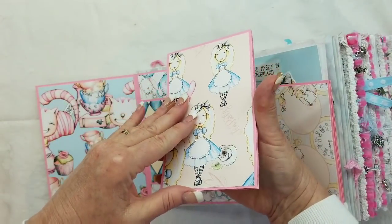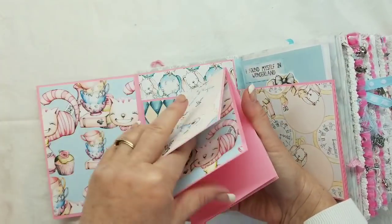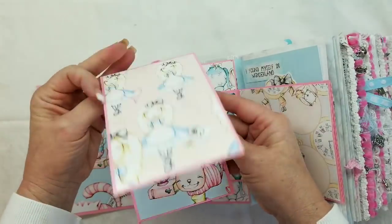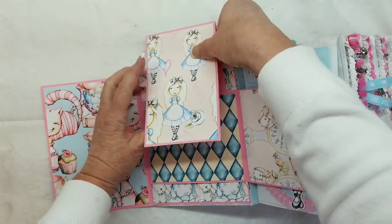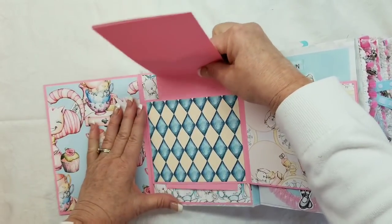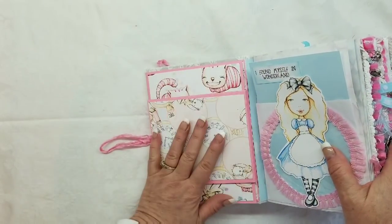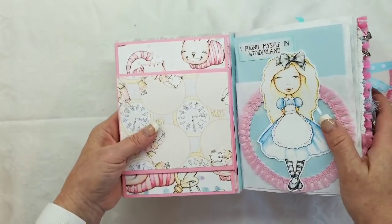And then inside here, I did not put paper in here because it was starting to get a little bit thick. And I thought, well, once the photos are in there, you're just going to get your little pink border anyway. So I did decide to hold off on adding more paper in there. So that goes like that. That closes in, and there you go. That's the mini album portion. There's going to be another one in the back as well.